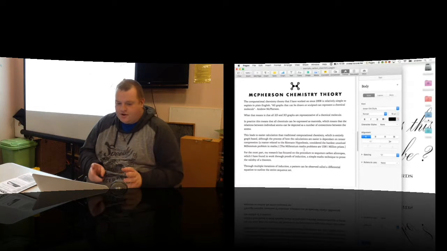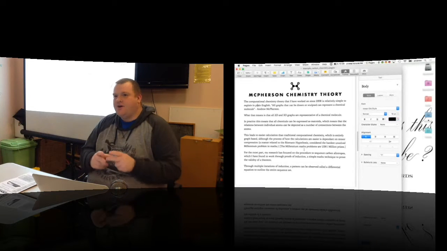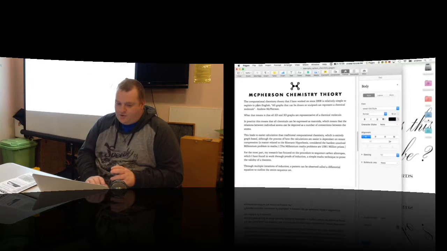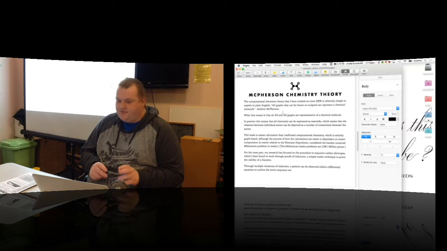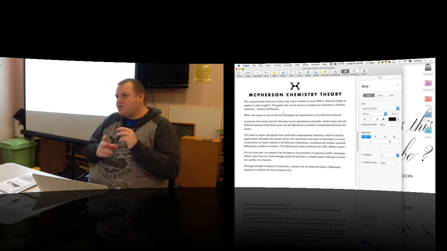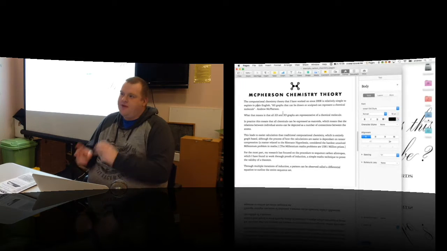Okay, so what I've been doing on my chemistry theory is working out a mathematical efficiency, which is plain English. All graphs that can be drawn or sculpted can represent a chemical molecule. What that means is that if you can draw something in 2D or 3D, that can represent a chemical.